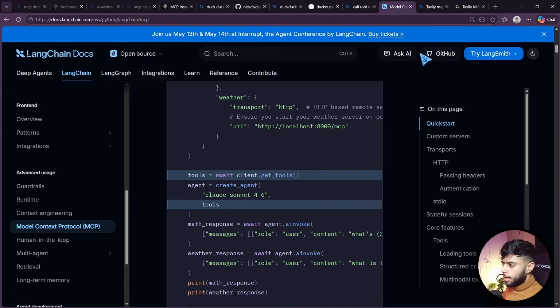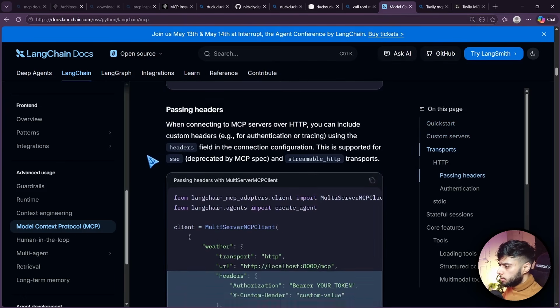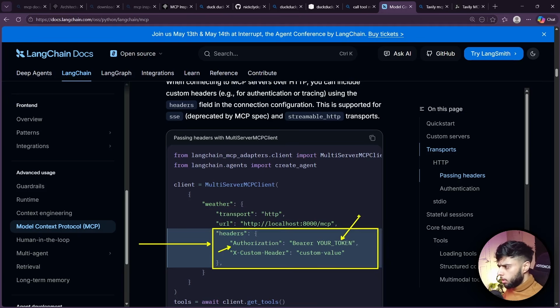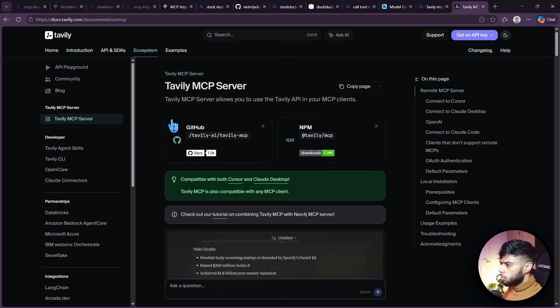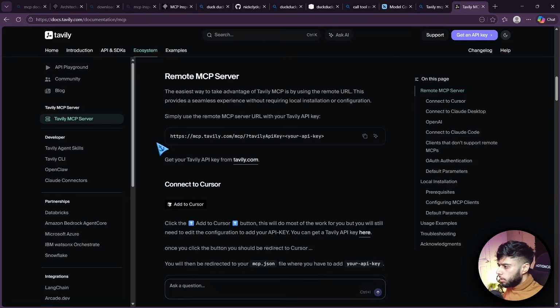And by the way, how do we authorize our MCPs? The same way we authorize our HTTP requests. So I can also show you. There's a very good example here. Just scroll down. See, if we have anything, we just need to create one more key after the URL, which is headers authorization, and we can just pass our JWT token. And if we are using an API key, then most probably you will be embedding the API key within the request, like within the URL. So here, let's see how we need to use the MCP from Tavily. Remote MCP server, yes, we want to use the remote MCP server. Okay, this is the URL. And for the API key, see, they are also using the API key within the URL itself.